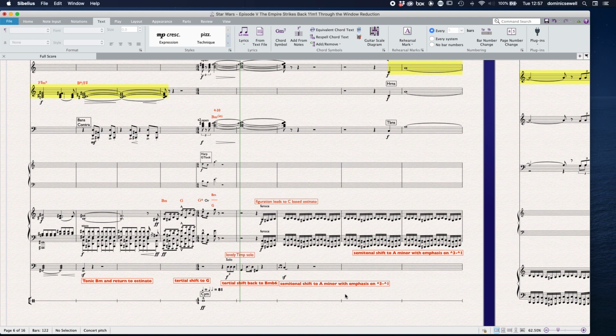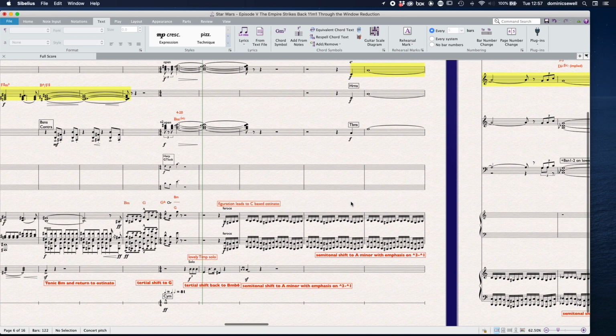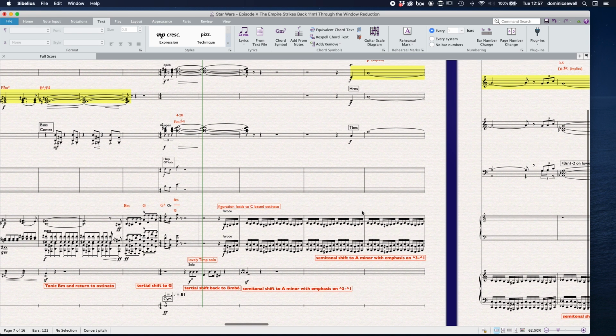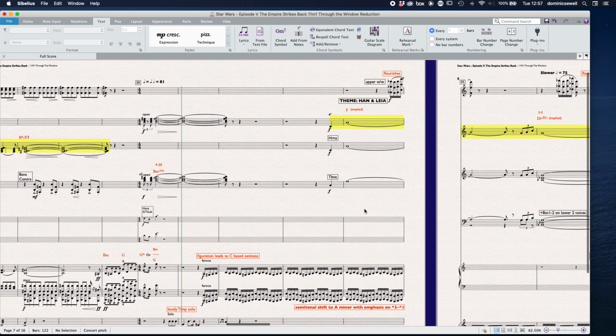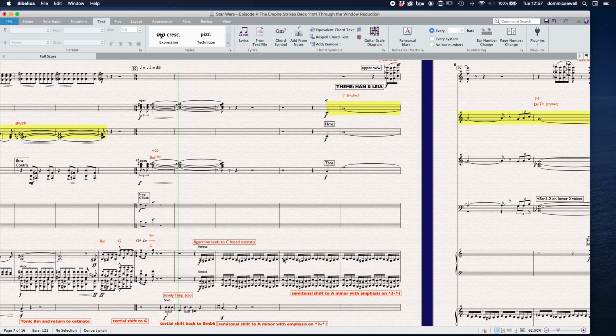The only thing I remember, it reminds me of a piece by Benjamin Britten called Hymn to St. Columba, which sort of... like that. And I think that's the accompaniment. So it's a similar sort of idea. That shifting is deliberate, so that you can't quite tell the tonality of what's going on. But then it leads into Han and Leia's theme.